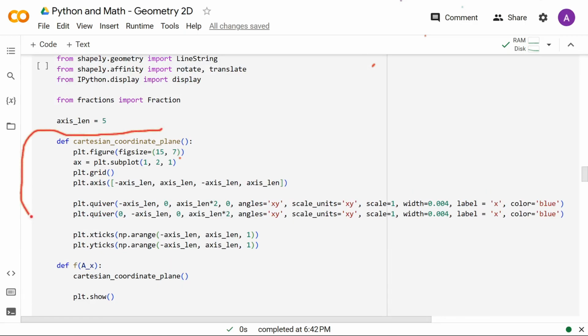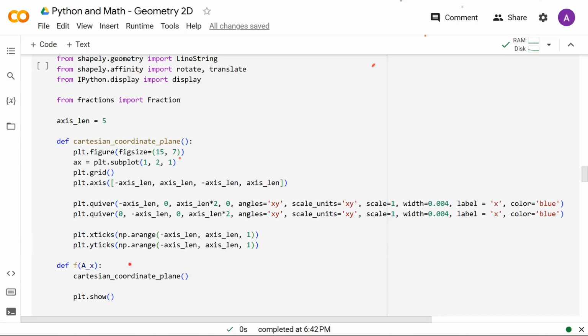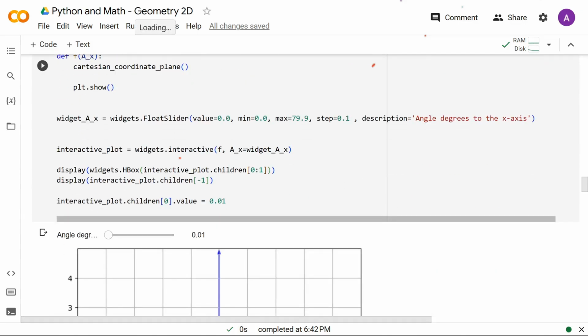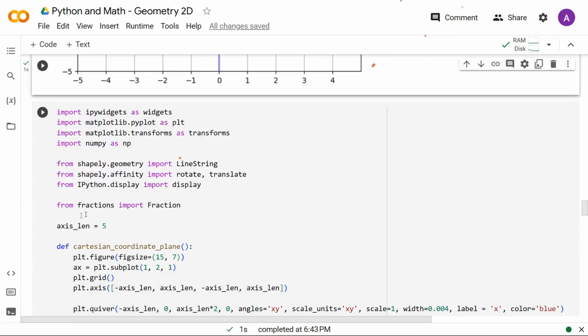Subsequently, we establish a function to generate the coordinate system illustration, an essential component of the Cartesian coordinate plane. I won't delve into an exhaustive commentary on this function, but it's worth mentioning that it relies on standard features of the widely recognized Python library, matplotlib. Naturally, we ensure the integration of this function within f, which inherently gets invoked each time the rotation angle is adjusted via the interactive numerical bar element.